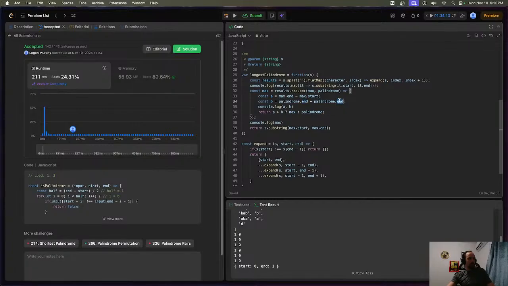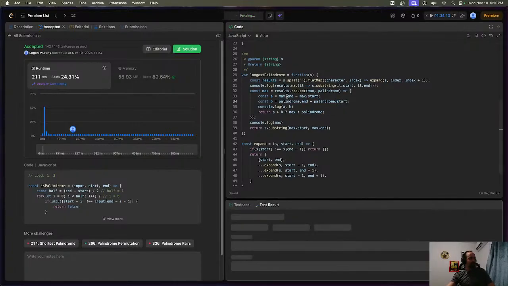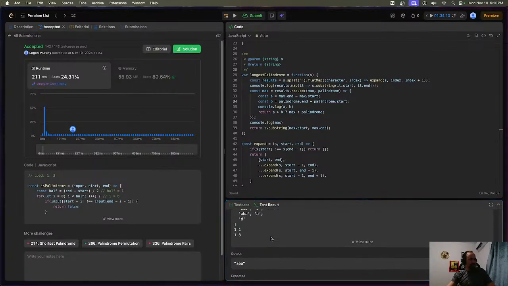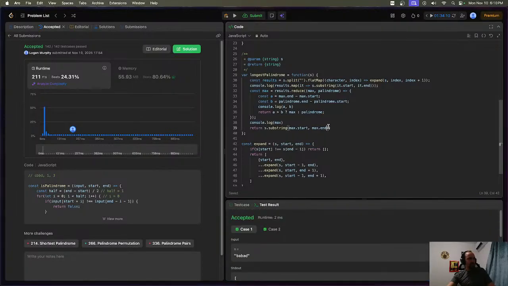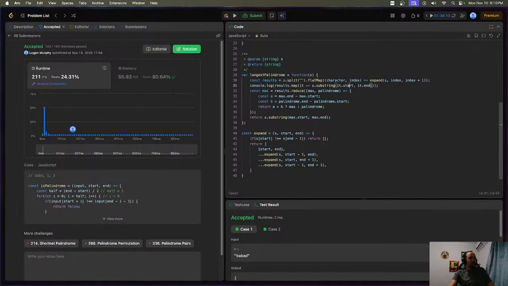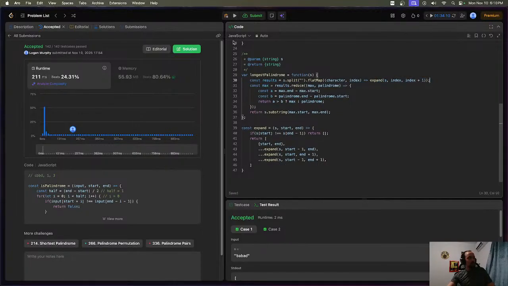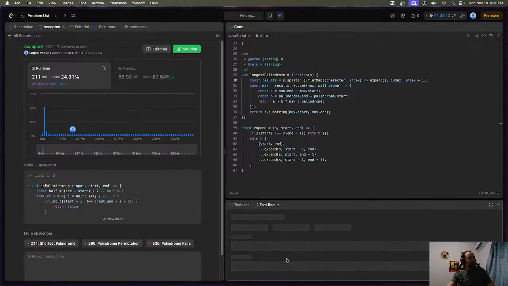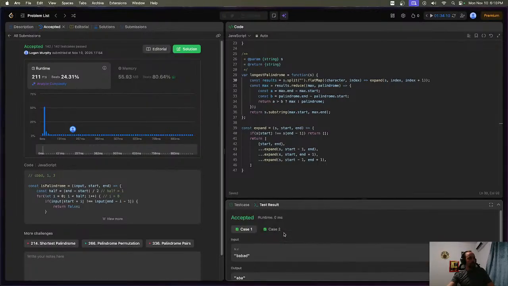Oops. That'll do it. Okay. Let's clear up some of these logs. Run that, make sure there's no logs.